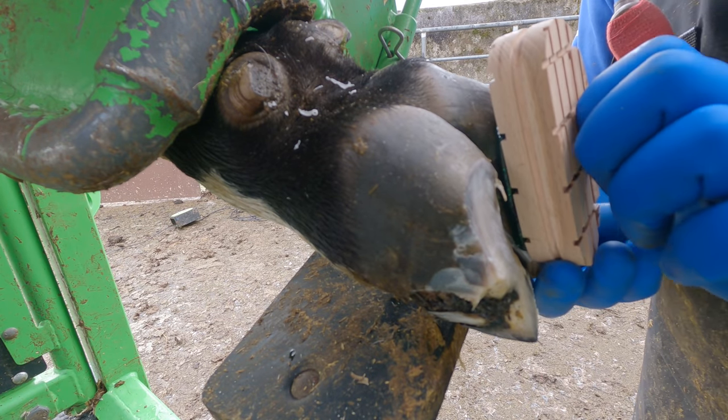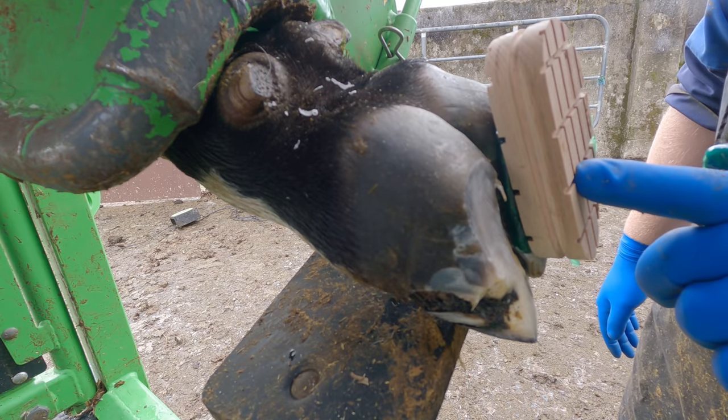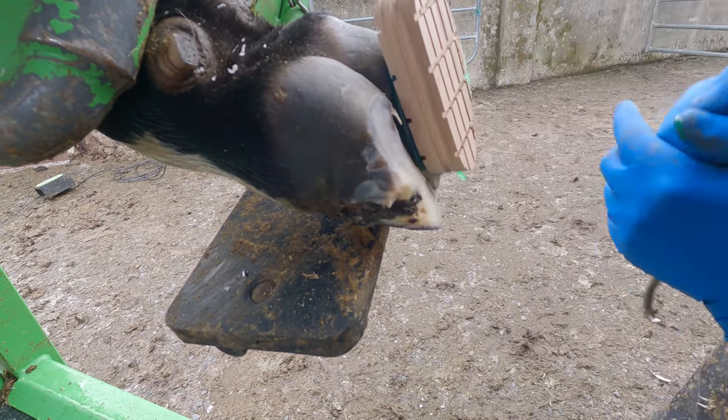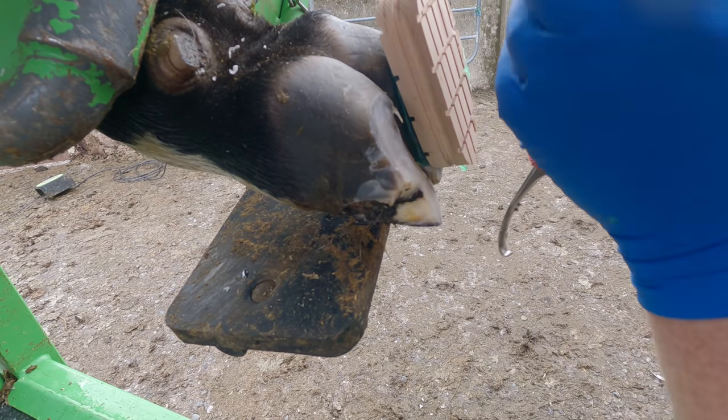So let's spend a bit of time on Benny's sore front foot. The white line is the weakest part of the foot, and I would imagine Benny has injured it from knocking it off something in the shed, especially when you see how lively he is.